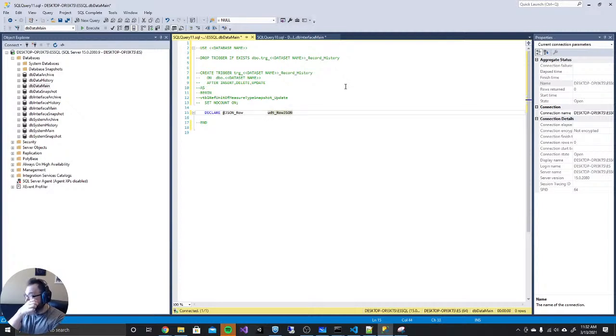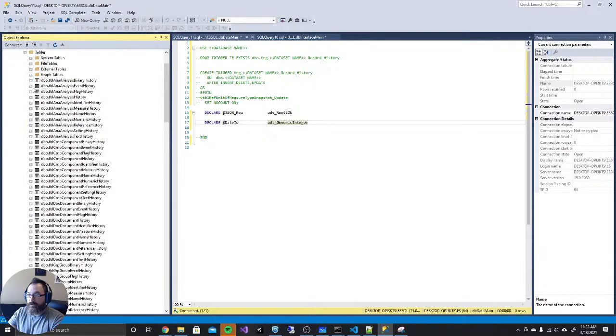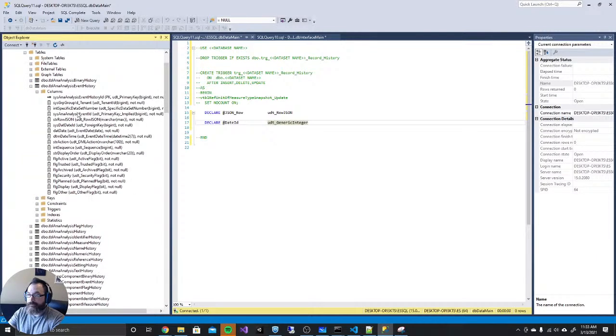We're going to declare a JSON row, and this row is going to be the JSON representation of what just happened, whether it's insert or delete. We need a date ID, and for history, I think we need a lot more. Might need all three of the dates. Yep.